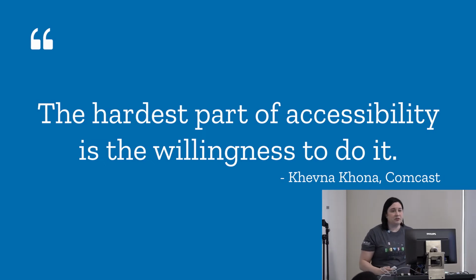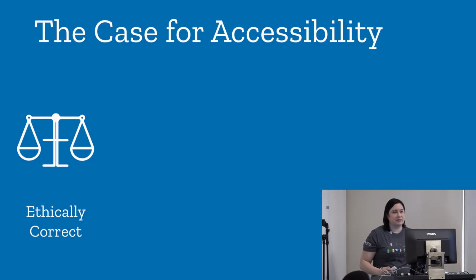So maybe I've convinced you that accessibility is the right thing to do, but what about your product owner? I see my product owner at the back of the room. Hello. So how do you convince them? Well, firstly, it's just the right thing to do. Nobody likes being excluded, right? And by not making our apps accessible, we are excluding folks from using technology.